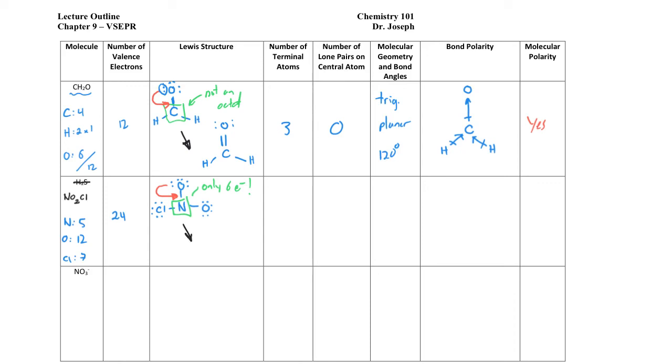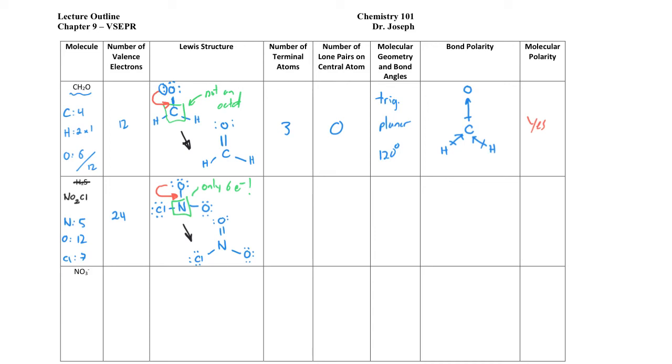Okay, because we're borrowing those electrons from oxygen and sharing them with nitrogen, we're going to have a double bond between nitrogen and oxygen, and then we're going to take that lone pair off of the oxygen, leaving only two behind. The rest of the lone pairs on all the other atoms stay the same. So we have two lone pairs on that top oxygen, and then three lone pairs on the other one, and then three on the chlorine.